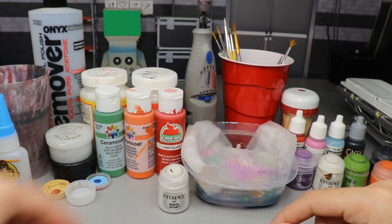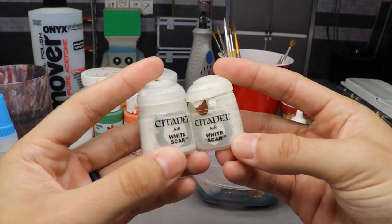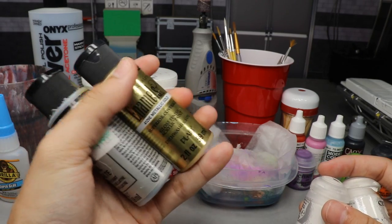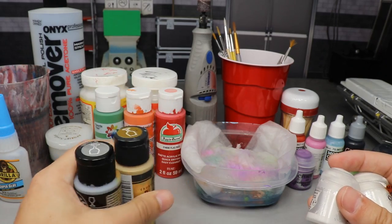The next paint brand that I use, probably my favorite one to use, is Citadel Air. Now, you cannot get this at any stores. I forgot to mention Folk Art. I think you can get it at Hobby Lobby and Michaels. Those are the only two stores that have it. They might have it at Walmart. I don't think they do, though.